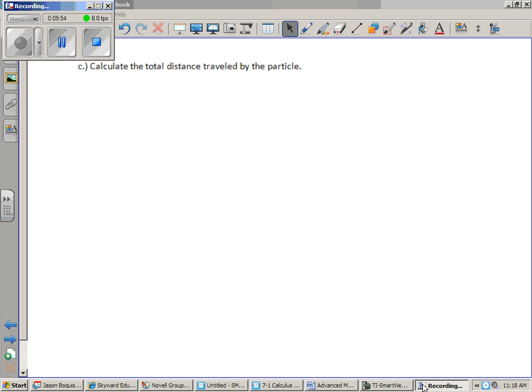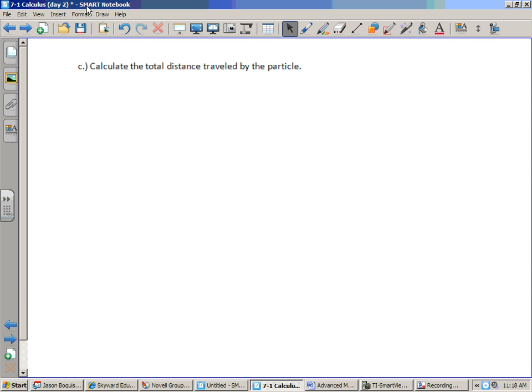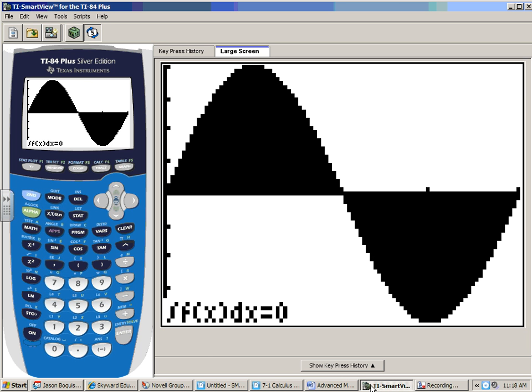So how about total distance traveled? This one could actually be a lot easier if you let it be. Didn't we just find out that this is completely symmetric? So if I were you, now you don't have to do it this way. Could we do the absolute value method that we did yesterday? Yeah, most definitely. It's going to work. But if you think about it, what we could do is figure out what just one of those is, because isn't the other one going to be the same amount? We just found out it's symmetric because this is 0.